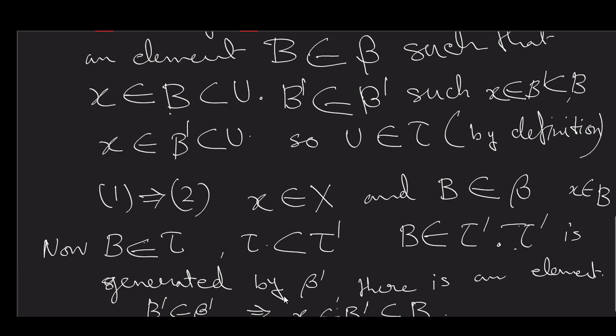So x belongs to b dash, that is a subset of B. So here also we are showing that x belongs to b dash, which is a subset of B. It is difficult for us to start at 1 and reach 2, so we do it halfway: from 1 we proceed halfway, from 2 we proceed halfway, and prove that if we proceed, both of them give us the same result.